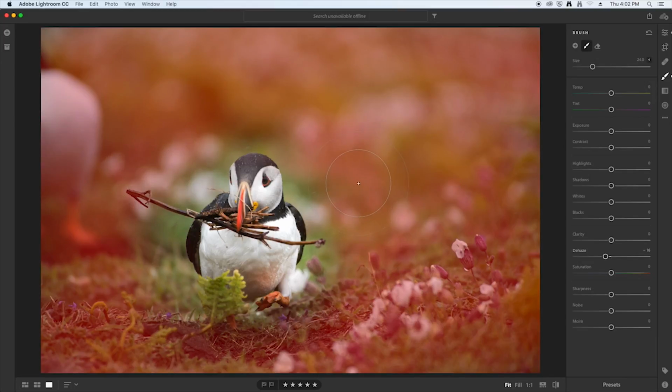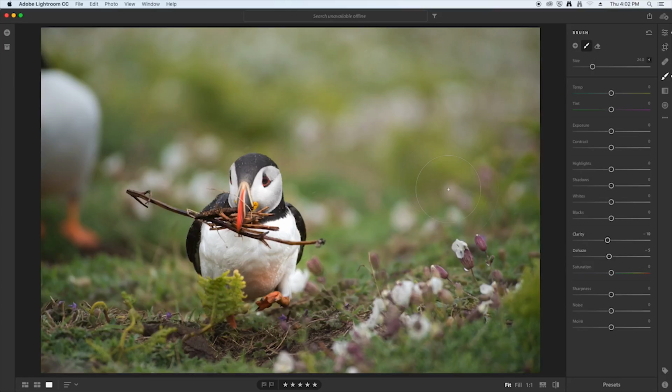I don't want to get anything on the puffin per se, so I'm going to press the letter O again, and you can see that that has desaturated the background slightly, probably a little bit too much actually. I'm going to bring that back up to -5 there. I'm going to do the same with clarity, which adjusts the mid-tone contrast. I'm going to drop that to -10, just very subtly drop that background into a more grayer, less contrasty vibe.